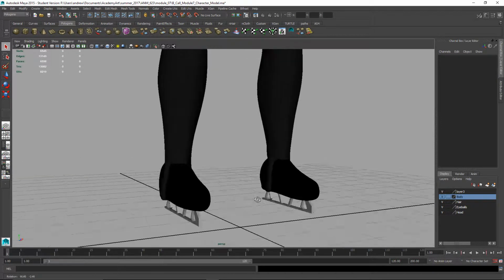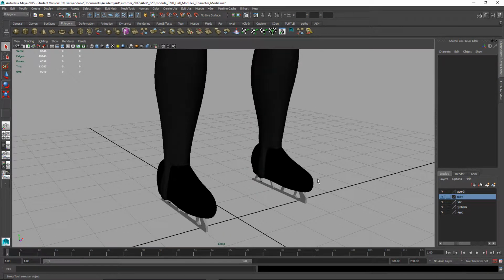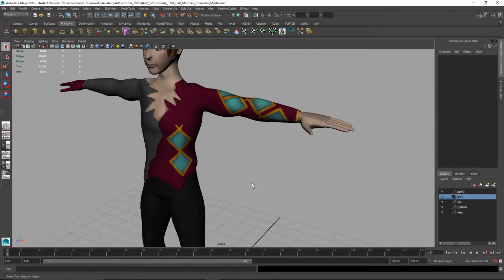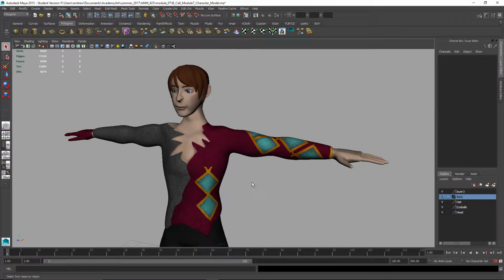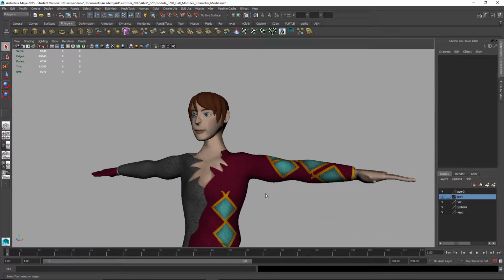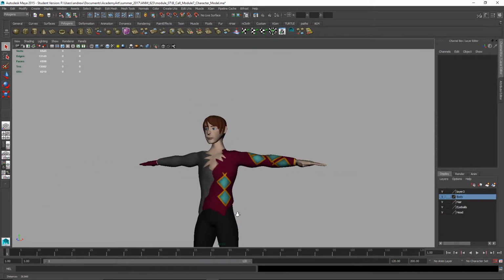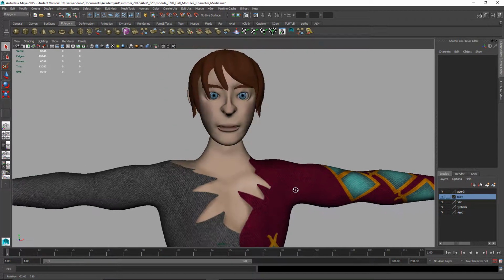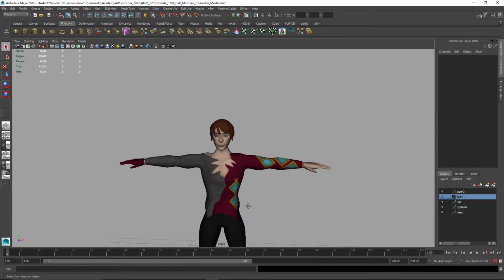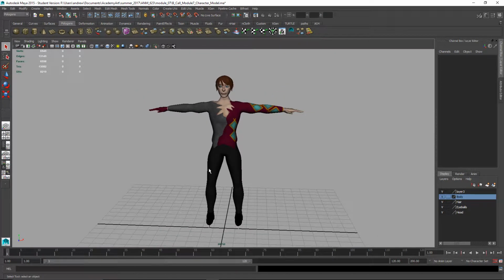Maybe a little bit more on the shoes, a little bit lighter, and get some variation going there. But the clothing looks really good, and the eyes look great. So if you could up the hair especially, and the shoes, and then maybe go a little further on the skin, this would be great. So yeah, good work on this one.